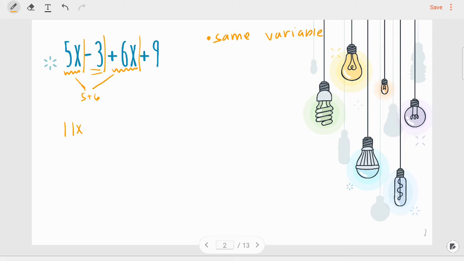Was there anything that shares that same special kind as negative 3? Well, as I look through my list, I notice that negative 3 does not have a variable. So I'm looking for anything else in this list that does not have a variable. And as I continue, I see that 9 does not either. So those are what I combine. Negative 3 plus a positive 9 gives me positive 6. And because negative 3 and 9 don't have a variable, I'd leave off the variable. And this would be my answer.